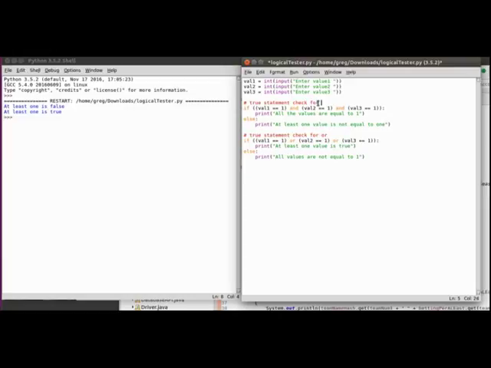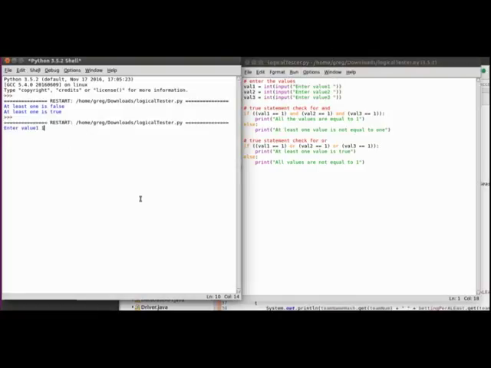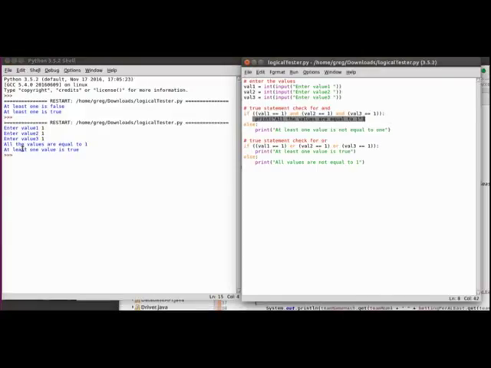And do a true statement check for AND. And this would be enter all values. What this will do is you run this and it'll try a bunch of values. I already created the program, I'm going to save it, and you can see on the left here I already ran it. So I run this first one. I'm going to put 1 here, 1 here, 1 here. And notice how both of these go into the true portion.